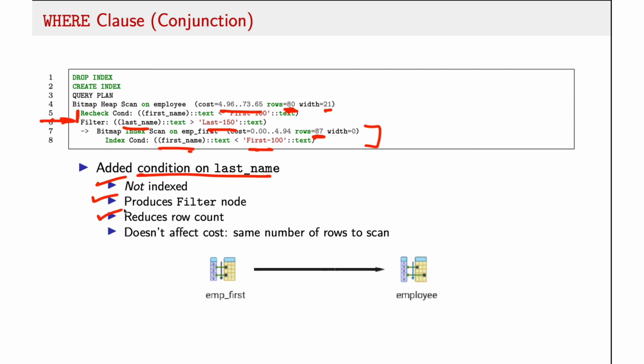So it reduces the row count that's coming out at the end, and it doesn't really affect the cost because we still have to scan all of those rows based on the location of the rows that had the appropriate first name. And once that's read into memory and we've paid the cost of that access, we can then throw some of those away if the last name criteria doesn't work. But again, the cost estimates are due to disk I/O, which is the most important element of this, and we still had to go fetch those same rows that satisfied the first name criterion based on the index.